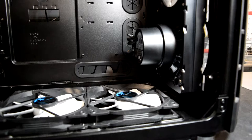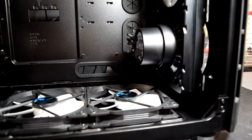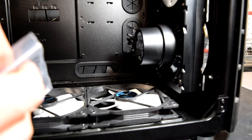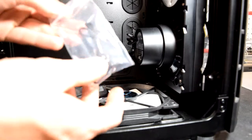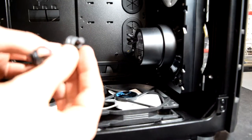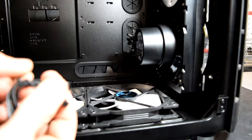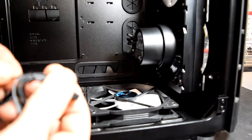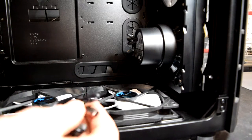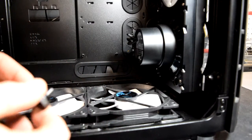So, now that we've got it all mounted up, installed in the case, and the radiator in as well, I'm going to install something that I found was really nice to come with this whole pump res combo, and that would be a G1/4 temperature sensor. So, Corsair was nice enough to provide this with the XD7 combo, and I always find these are a great touch to any water cooling loop, just because you can base your fan curves off it. It's a great diagnostic tool, etc., etc.